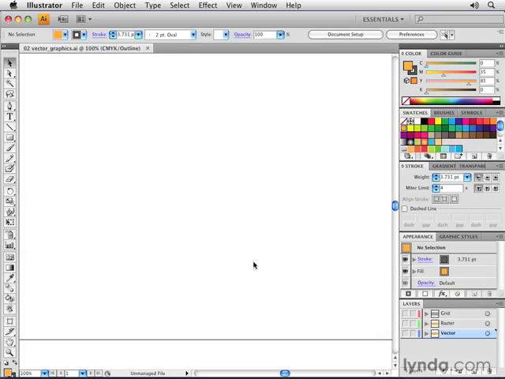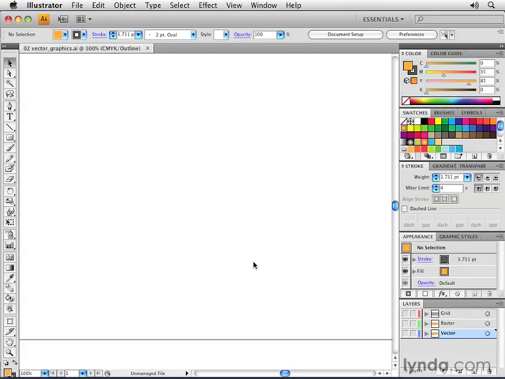So let's get those terms down for a minute here. We have something called pixel-based or raster-based images. Sometimes they're also called bitmaps. Those are the kinds of graphics that a program, say, like Photoshop creates. Then again, you have vector graphics or object-based graphics. Those are the kind of graphics that Illustrator creates. So let's see exactly what that means.